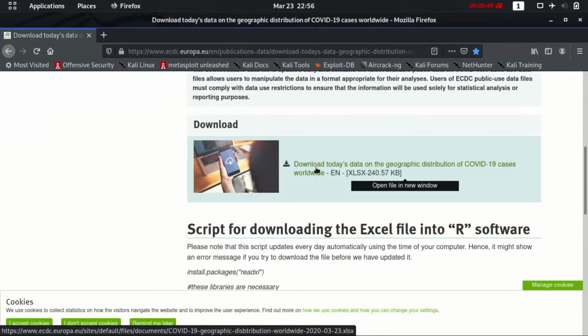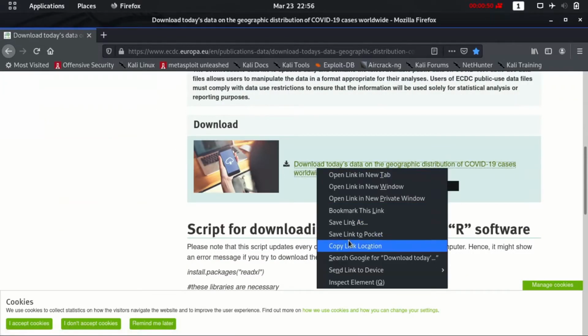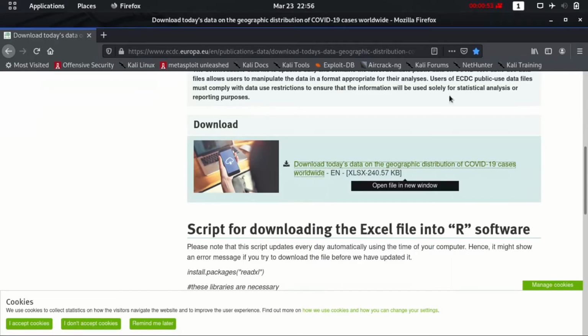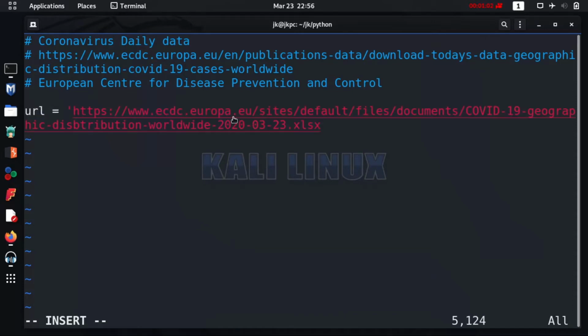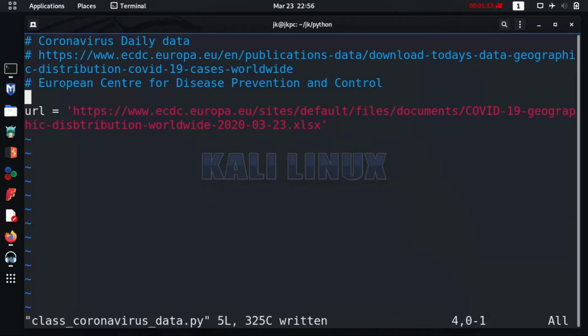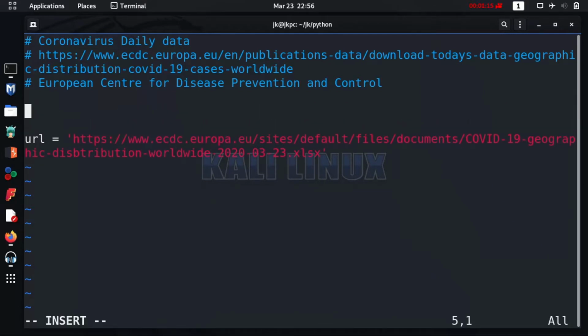They update it every day, so we can copy the link location and put it here. So here you can see the date is here. They update it every day, so rather than changing the date, we can put a piece of code there to create the date every day.